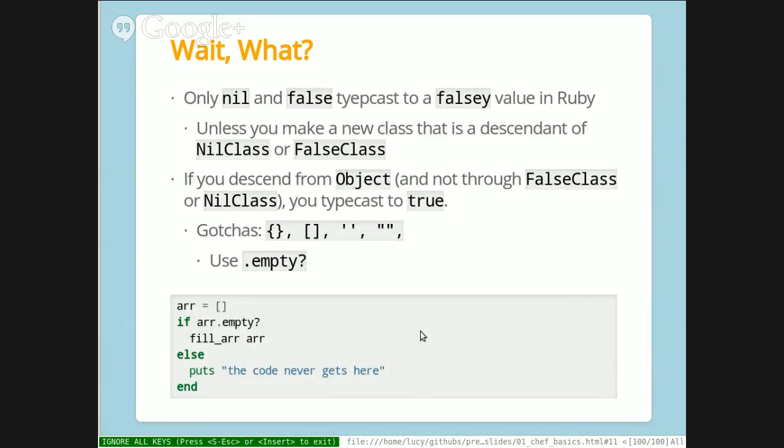Some people consider this a feature of Ruby. We do not. There's a really cool thing, and I actually really like this syntax. You can use .empty for things like arrays, strings, and dictionaries. The syntax is like asking, is this empty? Which is really what you're trying to get at when you put if array. What you're really trying to ask is, is this array empty? If it is, do this thing. So Ruby has syntax built around it.